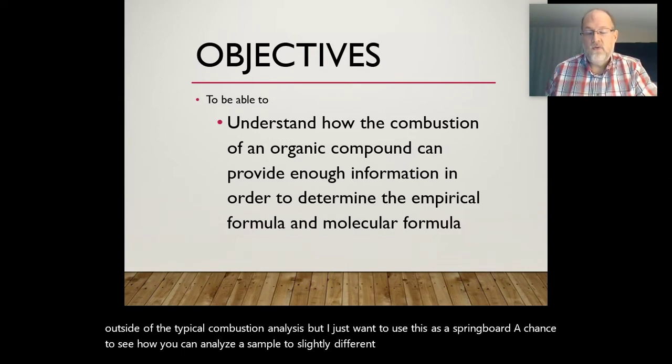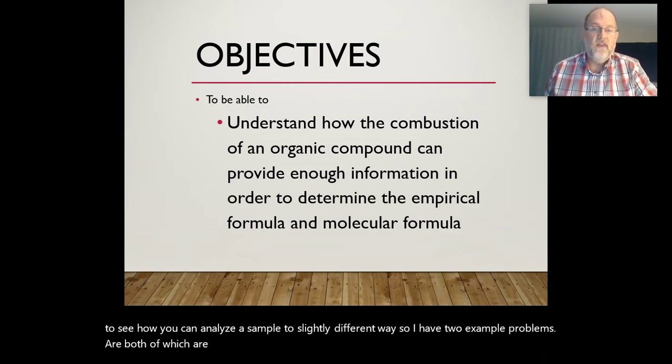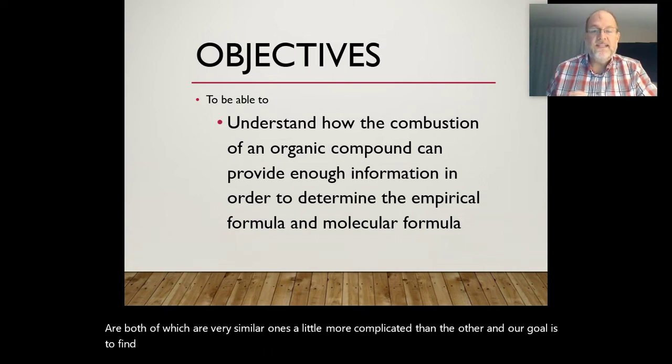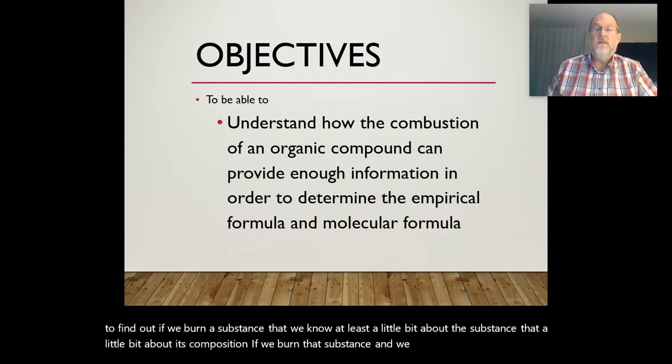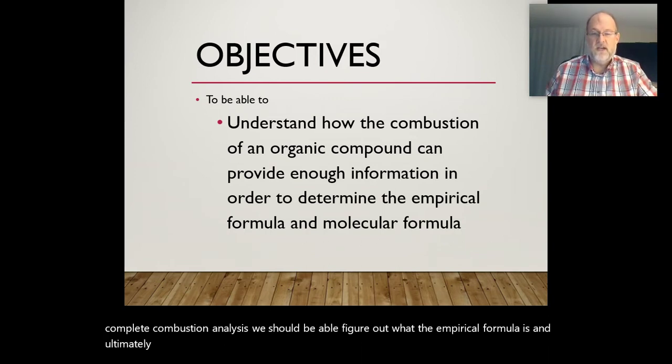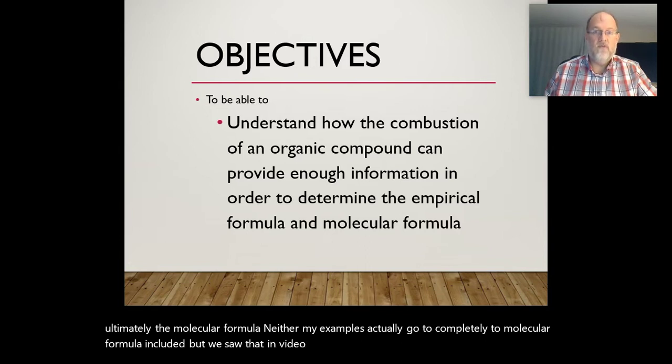So I have two example problems, both of which are very similar. One's a little more complicated than the other. And our goal is to find out, if we burn a substance that we know at least a little bit about, a little bit about its composition, and we allow it to go through a complete combustion analysis, we should be able to figure out what the empirical formula is and ultimately the molecular formula. Neither of my examples go completely to molecular formula, but we saw that in video number 4 or 5.